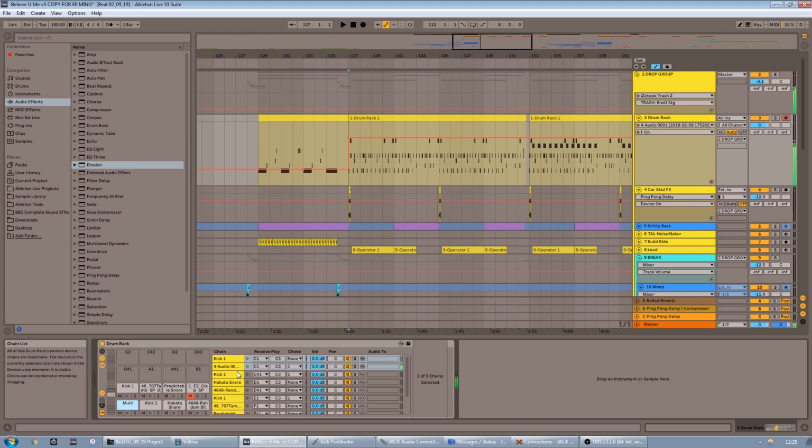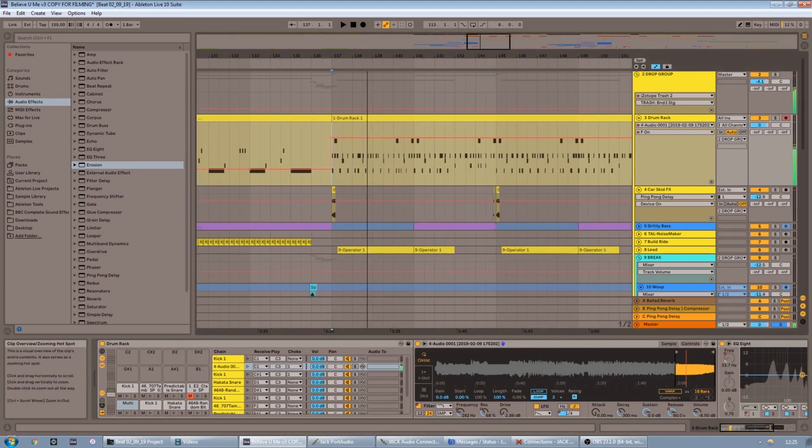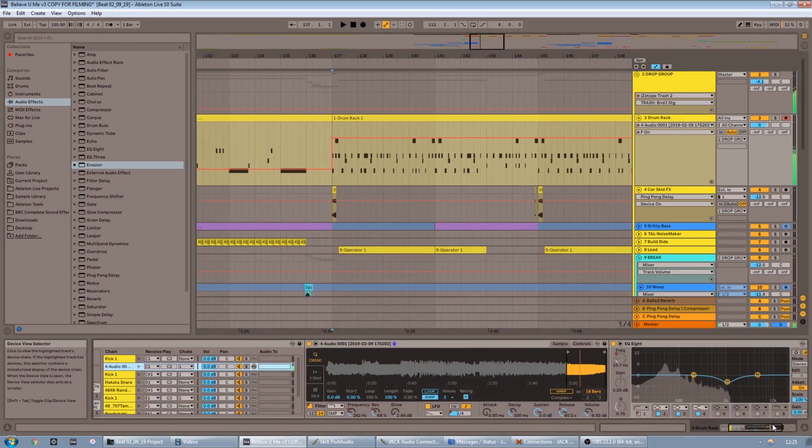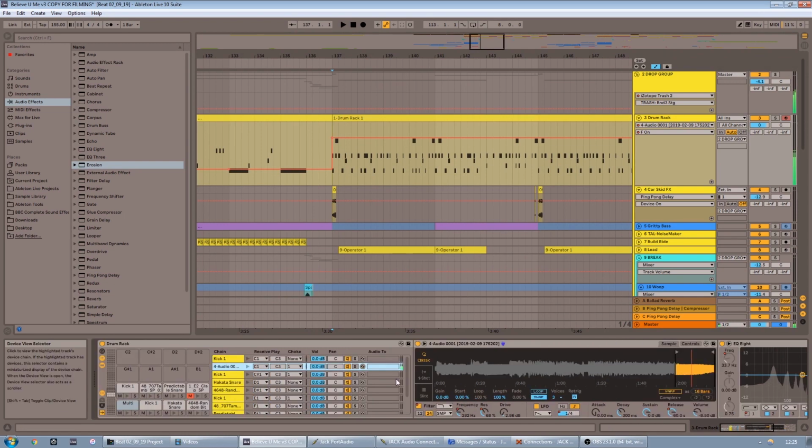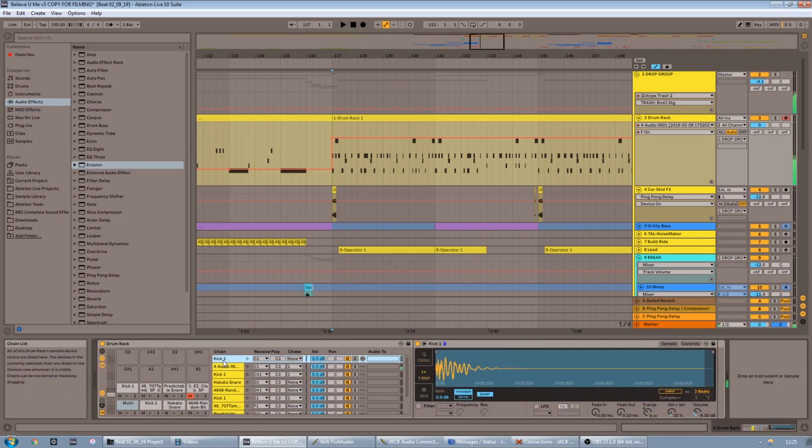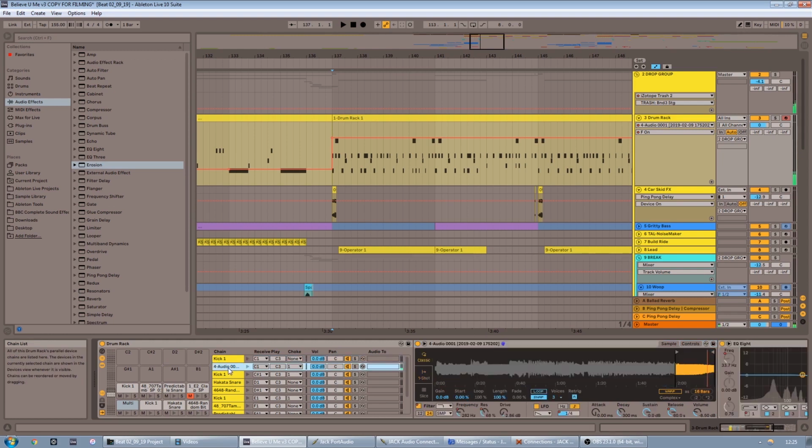That makes up the basis of that 808-y drop. This is an almost unprocessed kick from a pack I'm not even entirely sure where it came from.